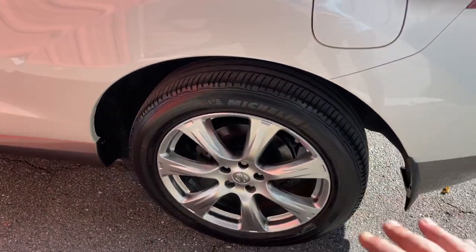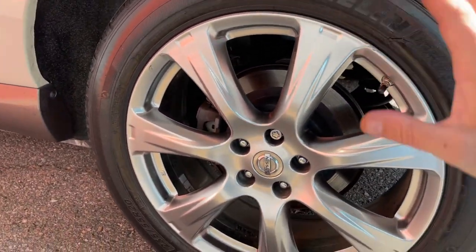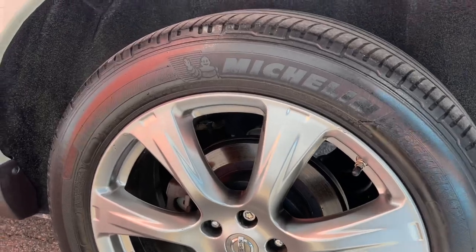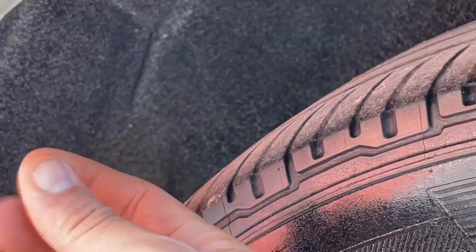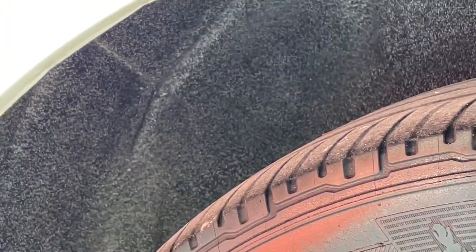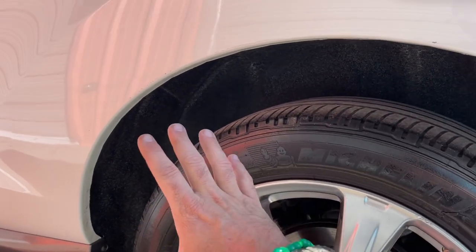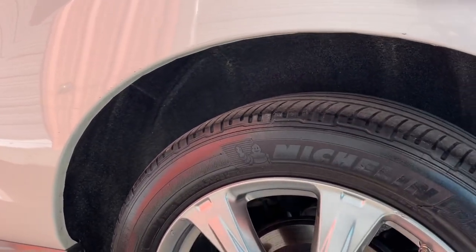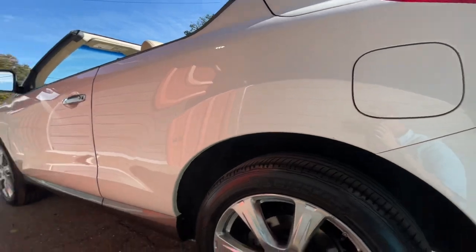They seem to be kind of big — they look like 20s to me. Yep, 20-inch wheels on a Nissan Murano. I like it, it's different. Also, inside of the fender wells, it's a different type of material — it's a little bit softer, almost like an outdoor rug. That right there makes it a little bit quieter if rocks and things fling up into the fender wells. You don't have to hear it as much when driving down the road. Gas tank's on the driver's side, like most Japanese cars.